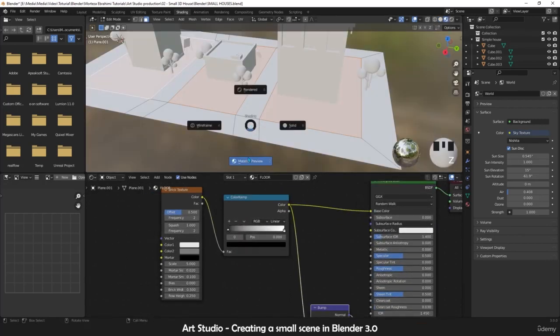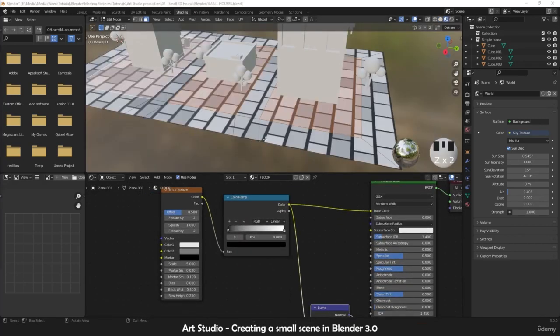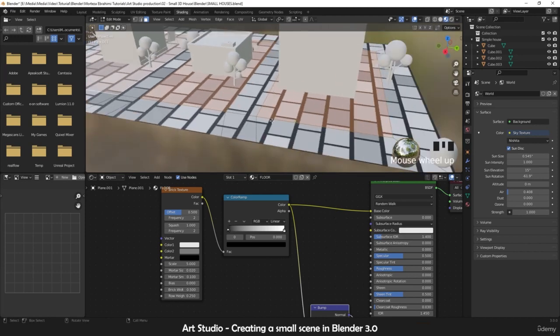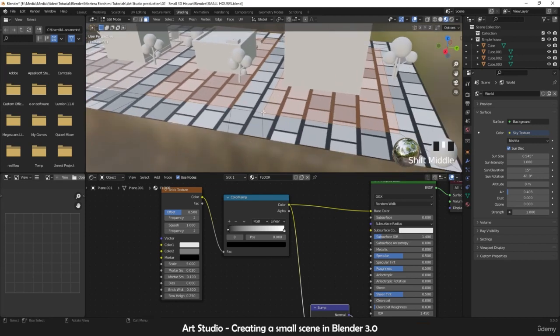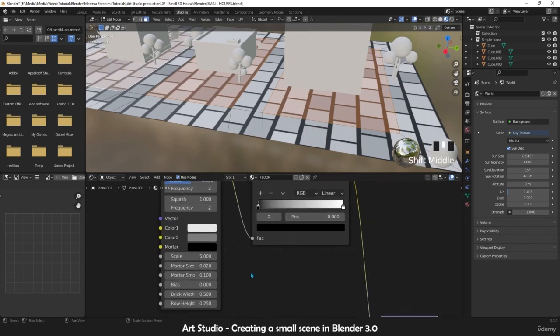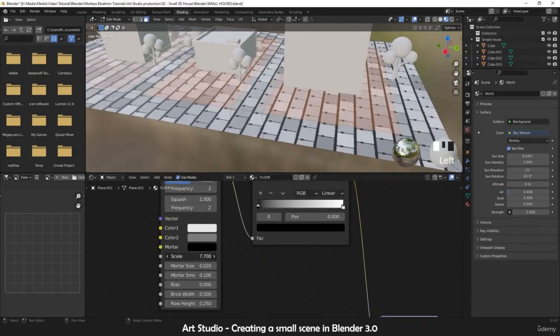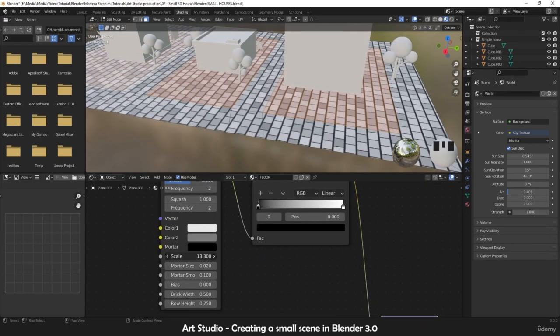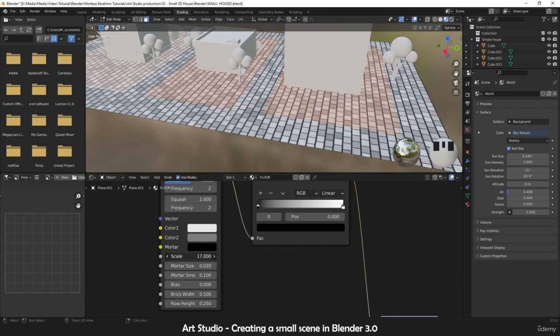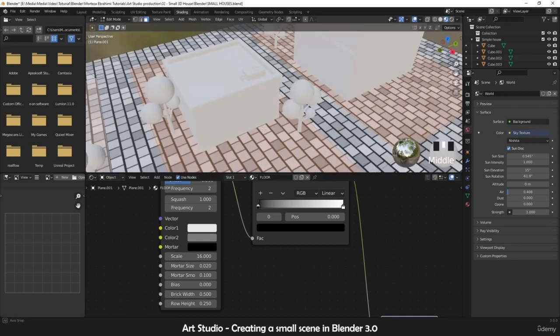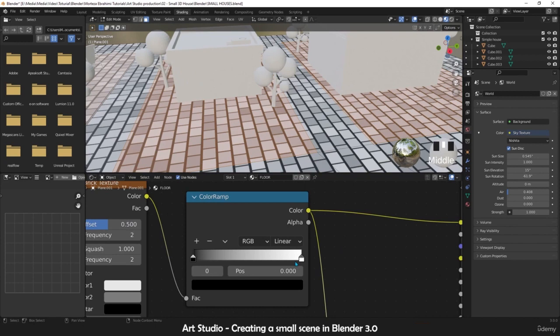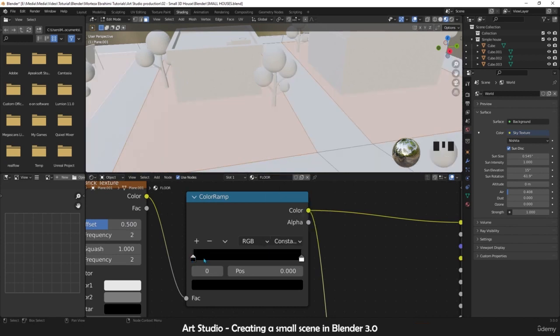So we go to the material preview. Yes, as you can see here, this is the result. Okay, and then if we play around with these guys, which is the scale, it will make sense. So now instead of linear, I want to set that on constant.